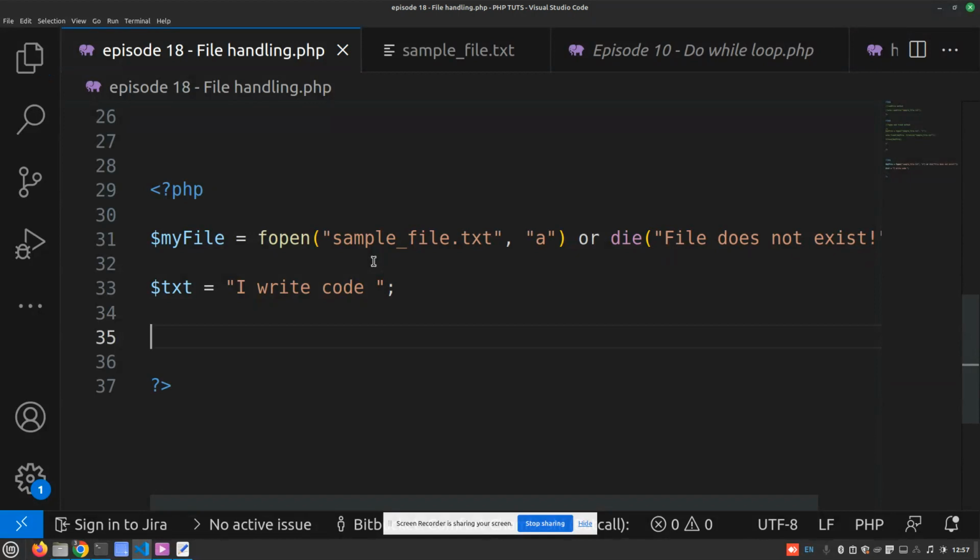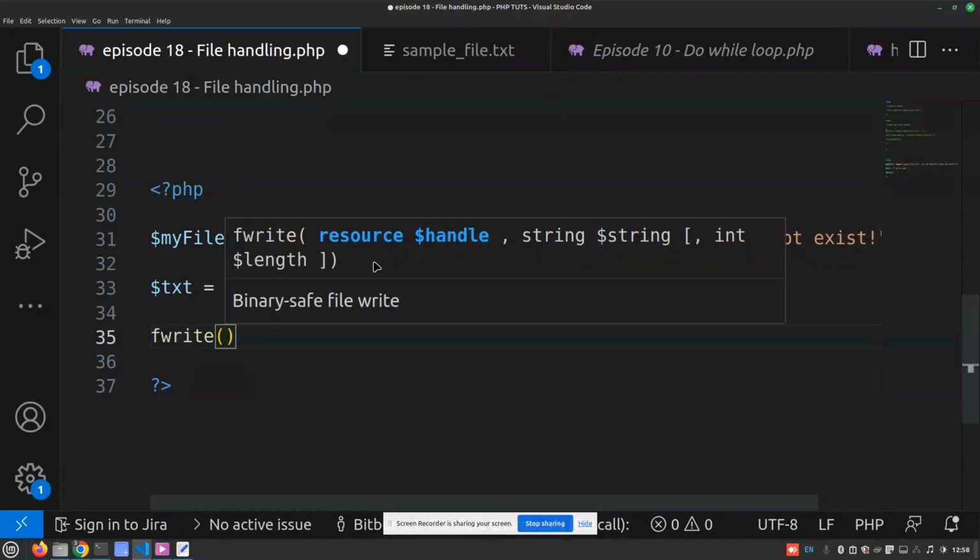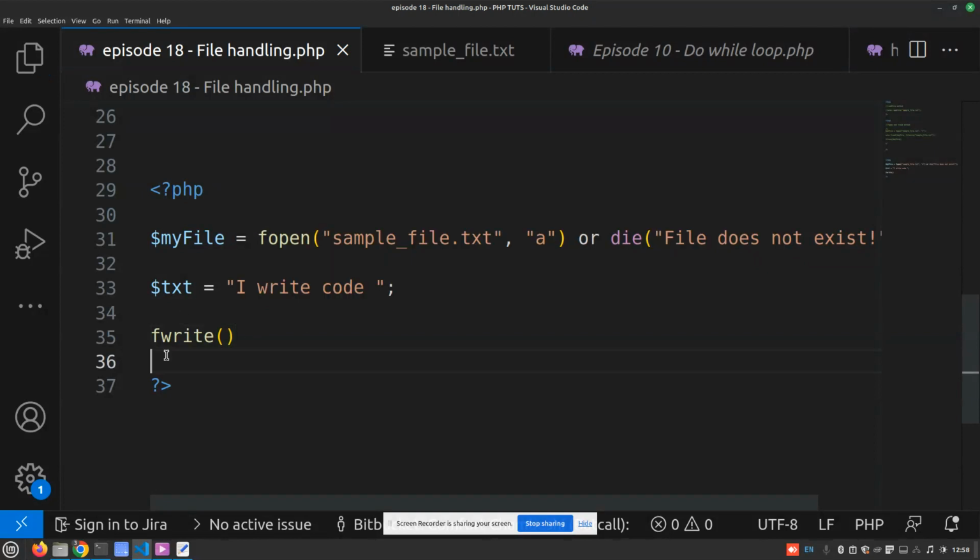Now, where do you want to add it? How are you going to do that? This is where fwrite comes in. We're going to use a function called fwrite, and the first option here is where do you want to do the writing.